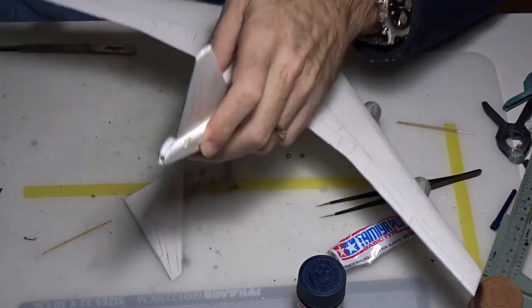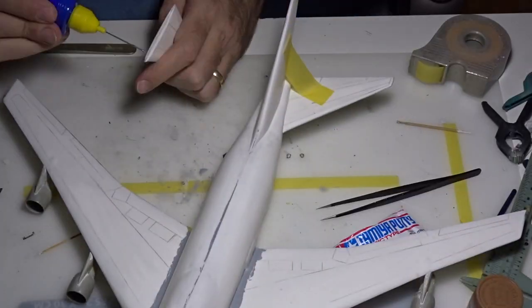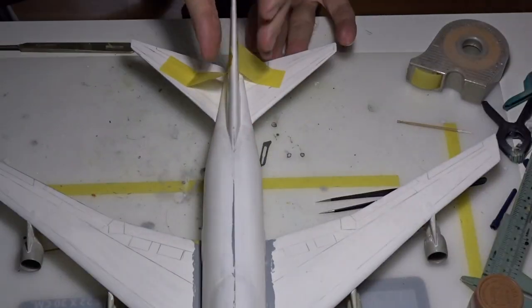So while we are gluing the horizontal stab to the body, we will use some adhesive tape to hold it and put it at the proper dihedral on the aircraft.